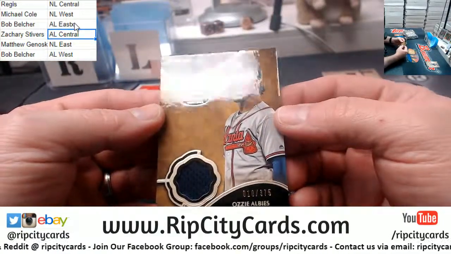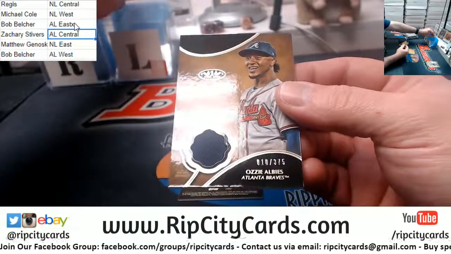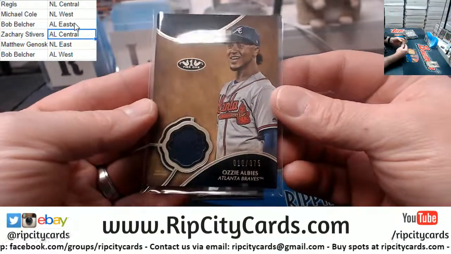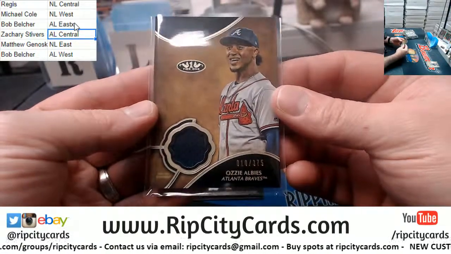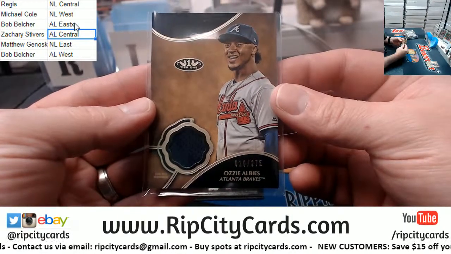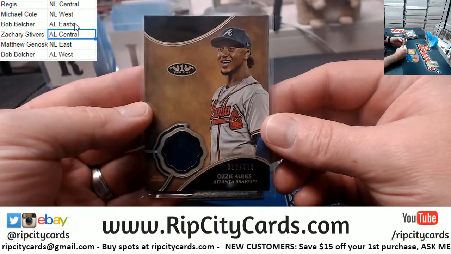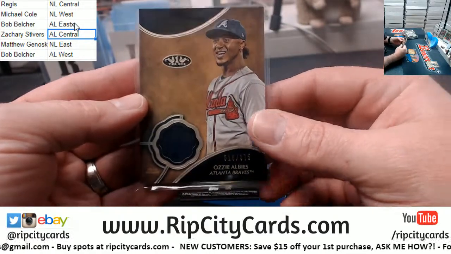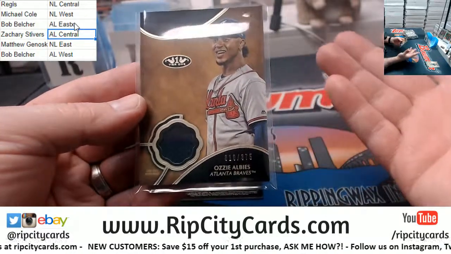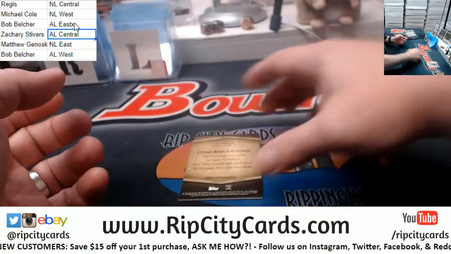Got a Tier 1 Relic for Albies to 375 for the Braves. Nice card. I will have several, John. I can check. If you can wait until after this is over, I'll see if I've got my list of things I'm supposed to get. It's not fully complete, but yeah, I will absolutely have several.